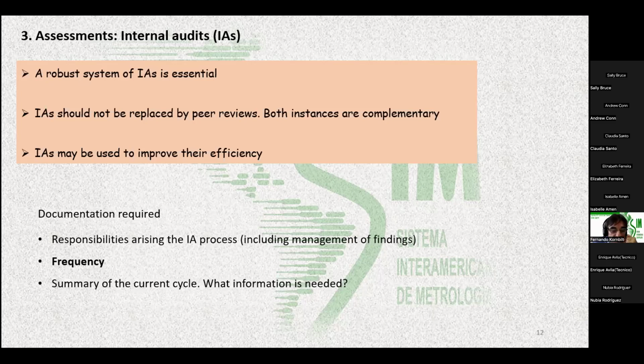It might not be necessary, but it could be a good thing to show the audit programs to see how many times the laboratory has been audited in last years, and to see in the last cycles information about internal audits, which is necessary. Basically, the information is the same as that of peer evaluations or peer reviews. This is why I left this at the end, because we see which is necessary information in the peer evaluation, and in internal audits, it's basically the same information. Sometimes the level of formality is not the same in an internal audit as in an external one, but the quantity of the information is the same. It might be that some of the information might be more summarized, but it's the same number of items that are presented.